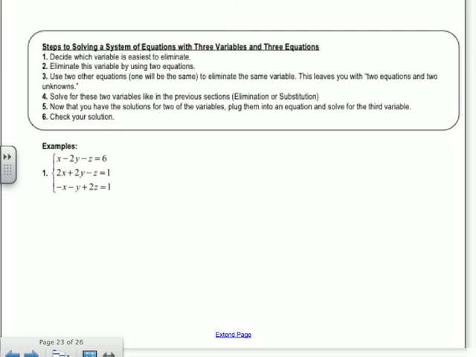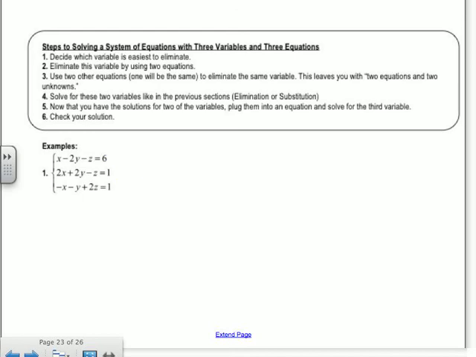All right, so number 1. Now my steps, it says decide which variable is easiest to eliminate. When I look at number 1, you think z looks easy? Or y. I think y or x looks easiest. Do you guys see how I could just combine the first 2 equations? Add straight down with the first 2 equations, and you would get rid of x. Or you could add the first and third. Or you can combine the first two equations and get rid of y. So just decide which one you want to get rid of.